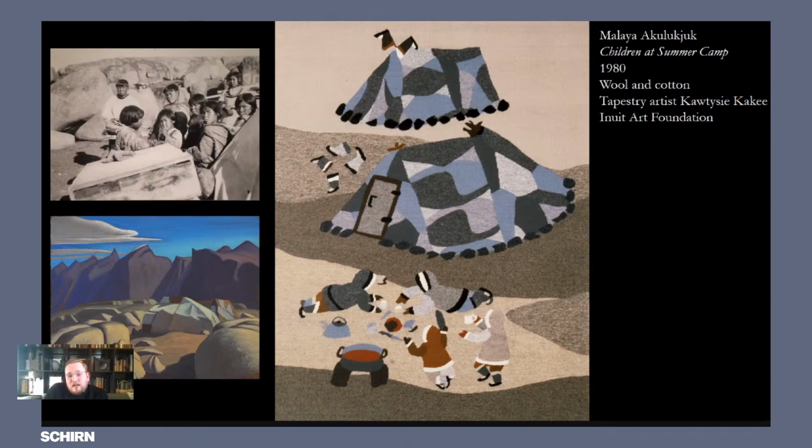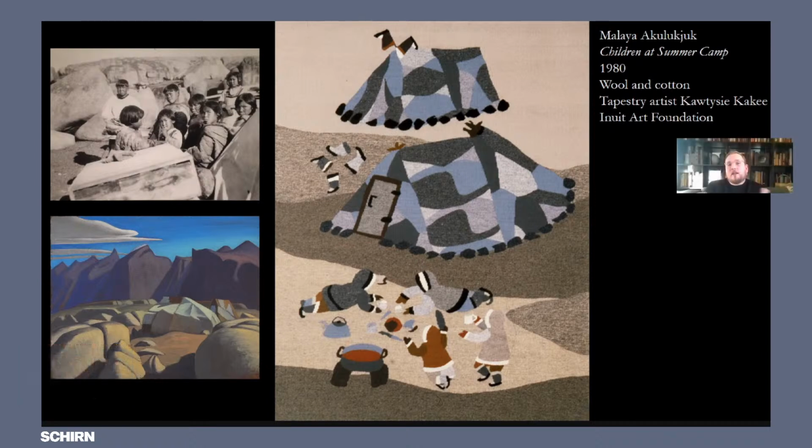So of course, in the case of Pandituk, we have a really great example, right? You also have works from the Paniktuk weaving studio. Pandituk becomes a very important center in the establishment of contemporary Inuit art after the 1950s, and really in the 60s, 70s, and 80s becomes especially famous for these weaving tapestries.